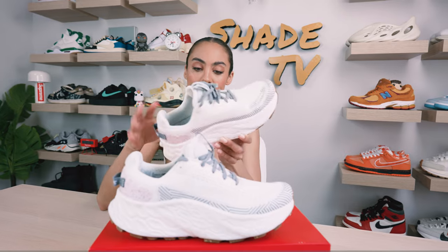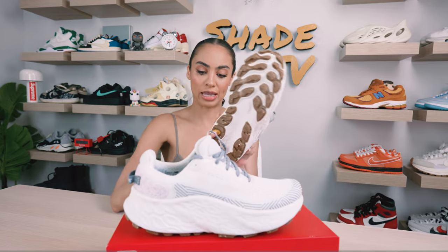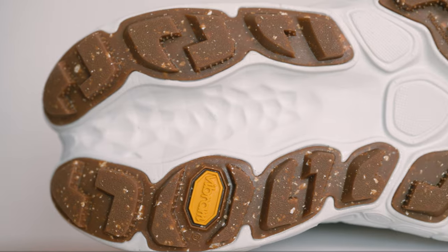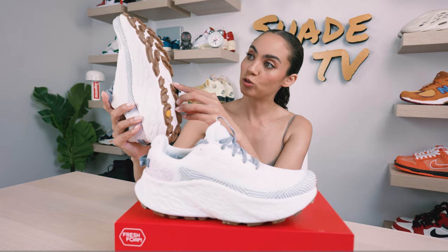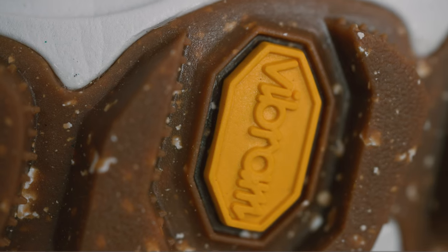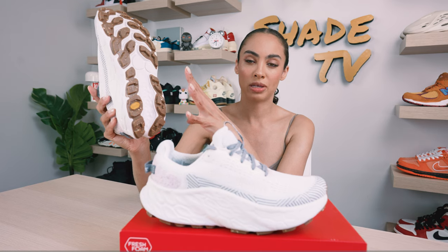As far as the bottom goes, where I was talking about the stability on those, we've got monster-like deep tread on the bottom here. So you can see how massive the treading is, and that is actually providing lots of extra grip. And we've got micro traction on here as well. You can see that it's speckled. And then we've got the Vibram technology that's also in the sneaker itself. But this is a really cool gum bottom color scheme. Again, we've got some recycled materials that they used, so that's where you're getting that recycled look.